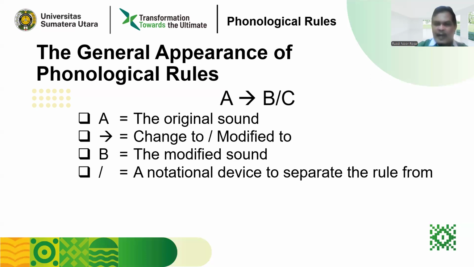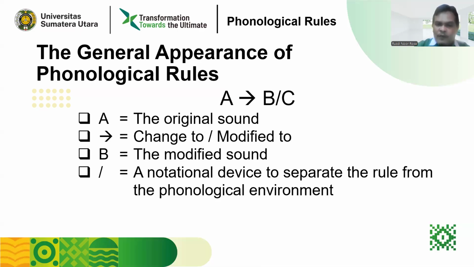And then slash. Slash here is also a marker, and this marker is a notational device to separate the rule from the phonological environment. So you can see here that this is the rule, okay? And then slash here is to differentiate or to separate this rule from the phonological environment or phonological condition.